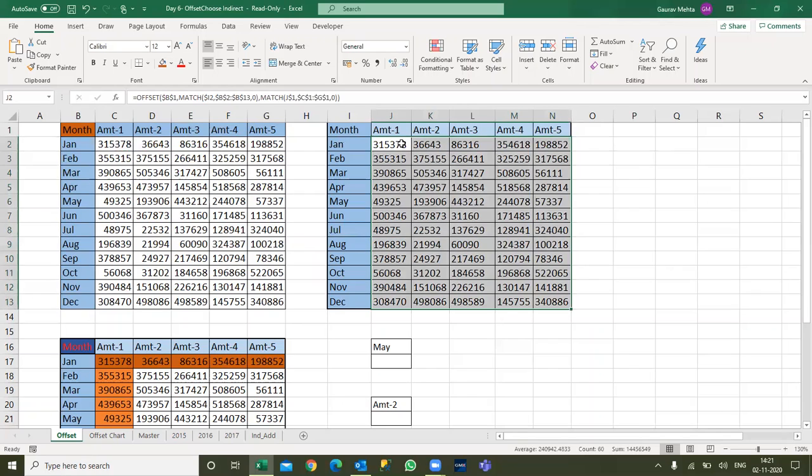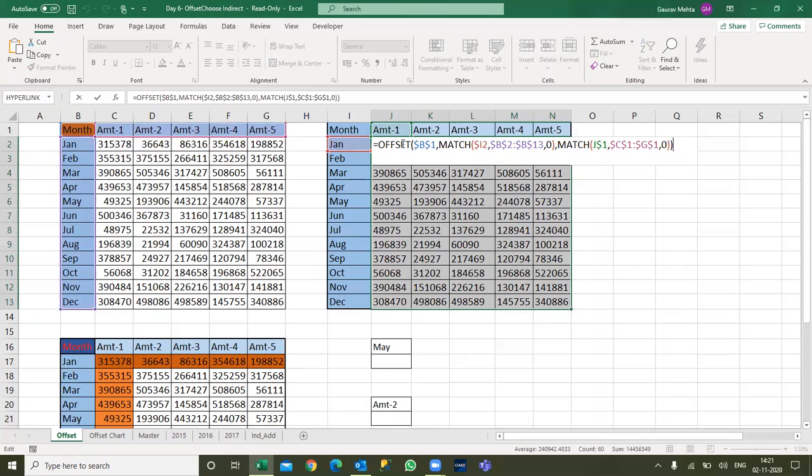Gaurav, can you hear me? I just want to understand, is it similar to VLOOKUP itself? I guess it's kind of VLOOKUP, right? It is kind of VLOOKUP. That's why I said offset is the biggest function in Excel. Unless I explain completely, you will not get to know. It creates a range. Offset creates a range. It is not similar to VLOOKUP.